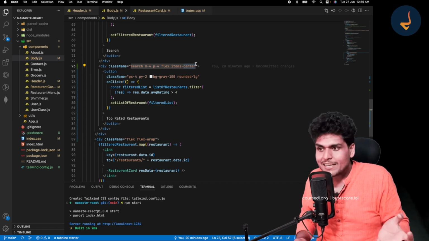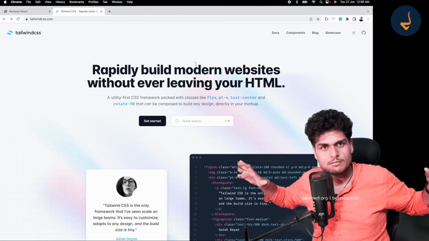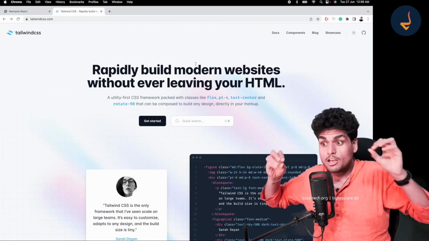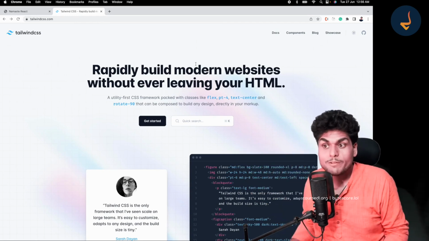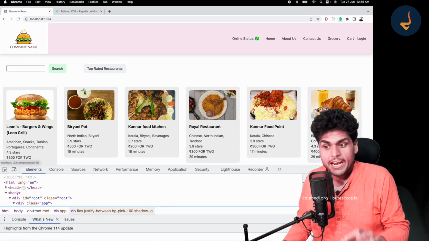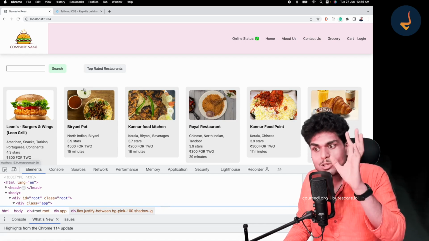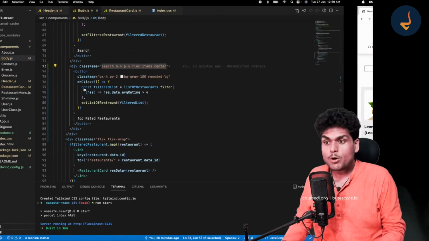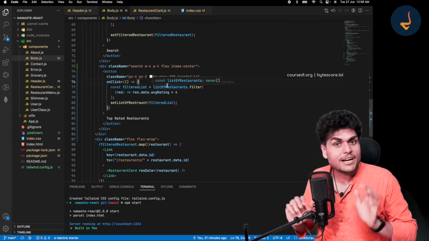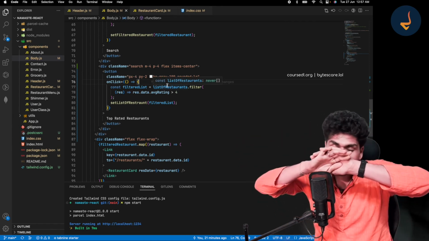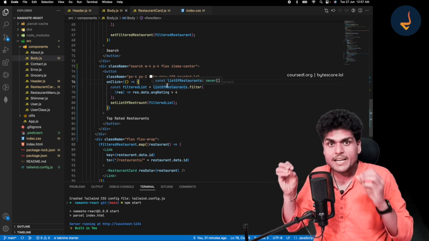What do I mean by that is, see, Tailwind library has thousands of CSS classes. But we are not going to import thousands of CSS classes onto our web page when I am loading our app. It will only import the CSS that is absolutely required for our app. Suppose if I have not used shadow anywhere in my app, so shadow code will not be there. Shadow CSS will never be there in your app.